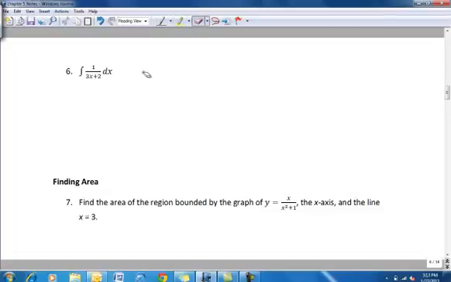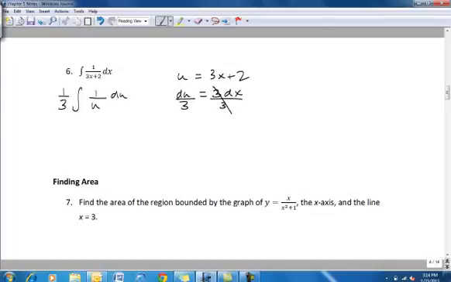Let's just do this officially. U would have to be the denominator, so u would be 3x plus 2. du would be 3 dx. So when we attempt to integrate here by substitution of u, u is equal to 3x plus 2, so I'm saying 1 over u, and du equals 3 dx. So to make this work, we're going to have to divide both sides by 3. So we're going to get dx equals du over 3, and then I will put the 1/3 out front.